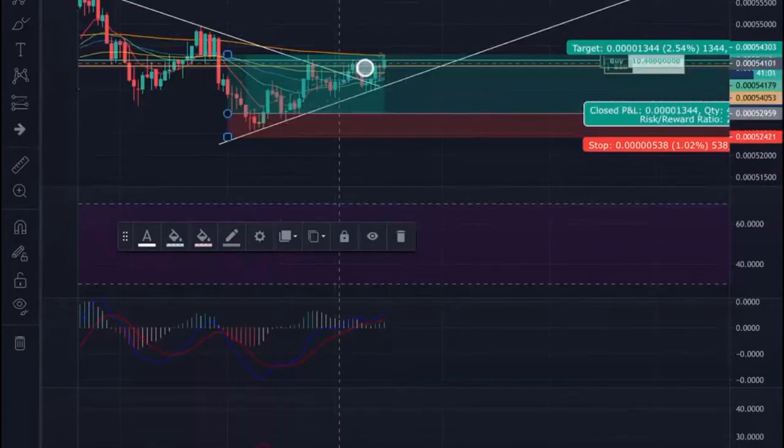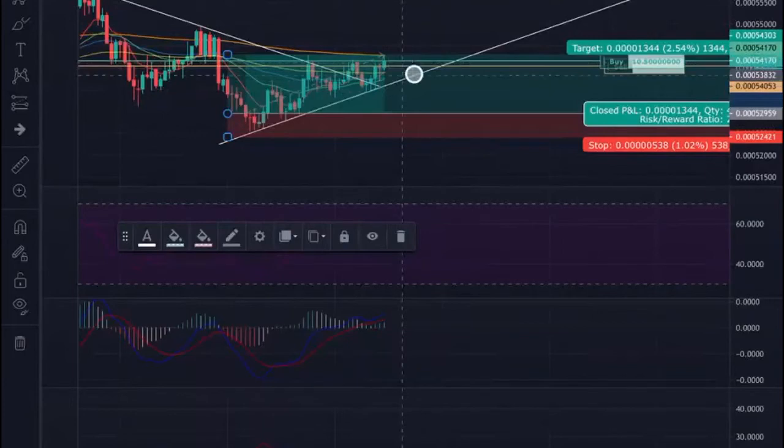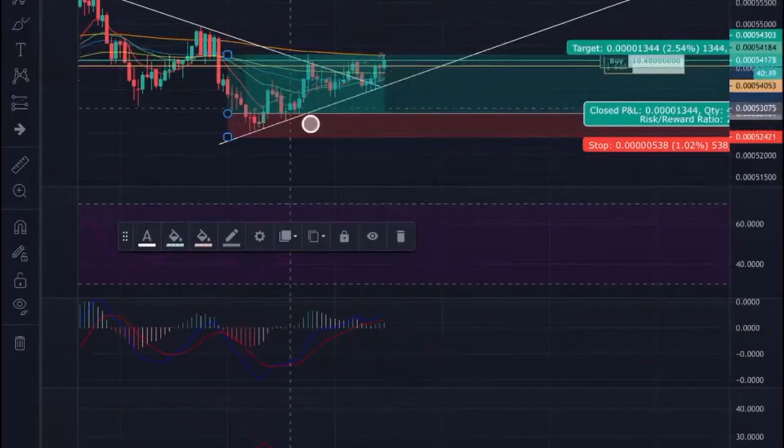If you do want to play it super safe and this was your ideal entry, it is better to miss a trade than to get in at the wrong time or at the wrong projection. If you simply get into a trade here, if you try to panic buy in thinking that you want to get your 2% or 1%, whatever, at the wrong time, thinking we're going to follow this uptrend, then you're going to lose out on the trade. So make sure you know how much you're willing to risk before you try to set it up.